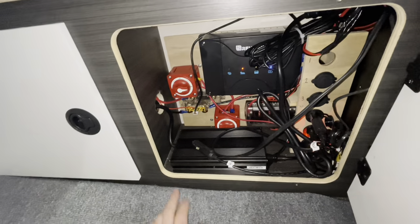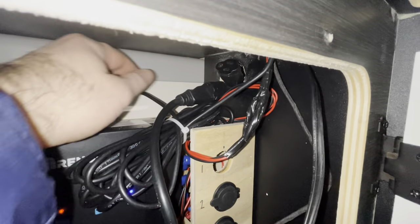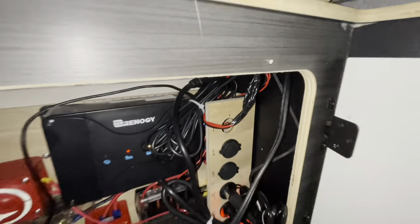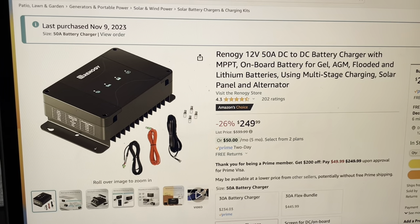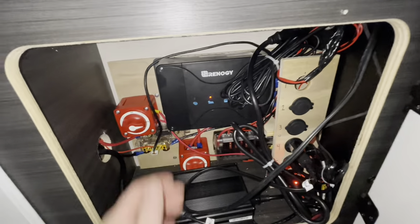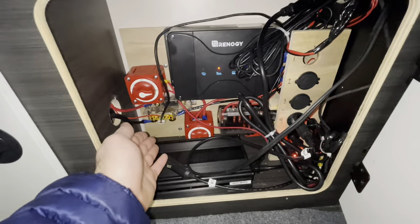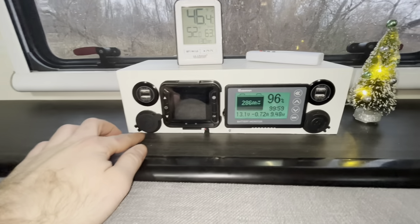We did have to drill a hole so the wires could come through. Right here is our AC charging unit from Sun Fun Kits — same brand as the battery — plugged into the other end of that plug I showed you on the outside. We also have some 12 volt outlets, our Renogy 50 amp MPPT controller with DC to DC capabilities for our solar panels, a Blue Sea fuse box, a couple of switches, a battery monitor, and some USB plugs all tied into the fuse block.